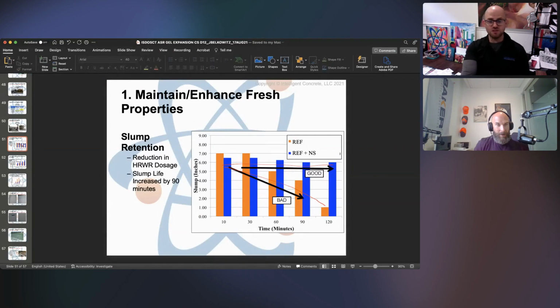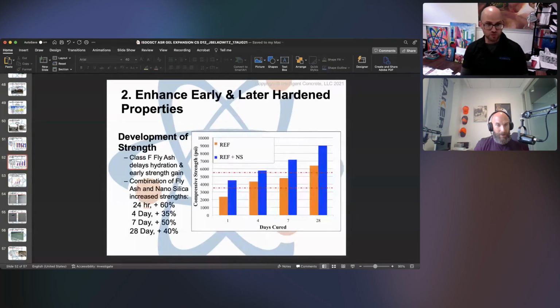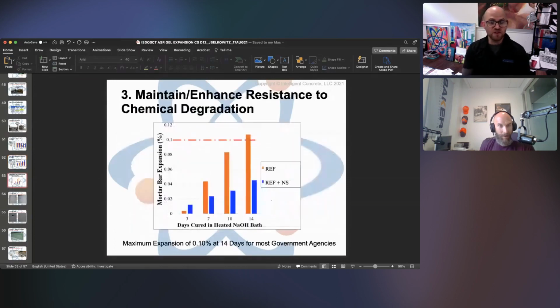With using the nanosilica, we were able to increase our slump evolution or slump life, so they didn't have to add water. With the use of nanosilica, we saw a significant increase in our cementitious efficiency through strength development. Before they were using this, they were increasing their cementitious content by more than 1.5 sacks, and they were using 2% non-chloride accelerators to get the strength in 24 hours. And again, please bear in mind, this is Colorado in the winter, so very unforgiving.